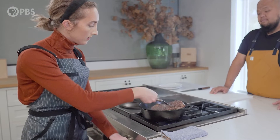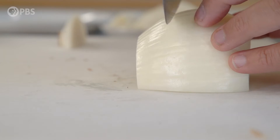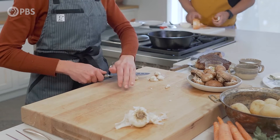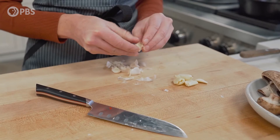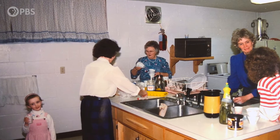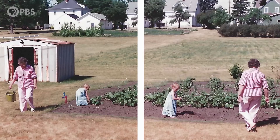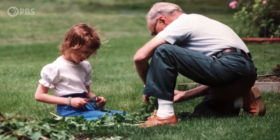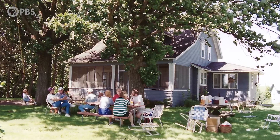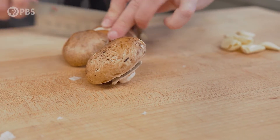All right, I'm going to cut the heat on this. Now we are going to get our aromatics ready, which is onion, garlic, and some mushrooms. Karin, could you go into depth a little bit about how food was a part of your life growing up? Yeah, I saw as a young kid how food can really bring people together. My parents were hospitable, and same with my grandparents. When I spent time with them in Dassel, I saw that was a part of life, not only for them but for everyone in the community. If someone died, you'd see someone walk across the back 40 with a casserole in their hand. I think it's that kind of farming community where I saw that really valued. It was really influential to me, even in the way that I cook and do hospitality.